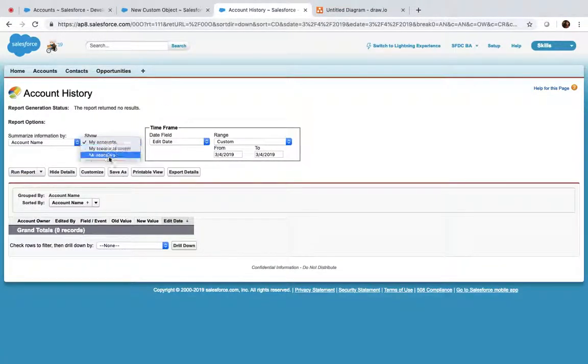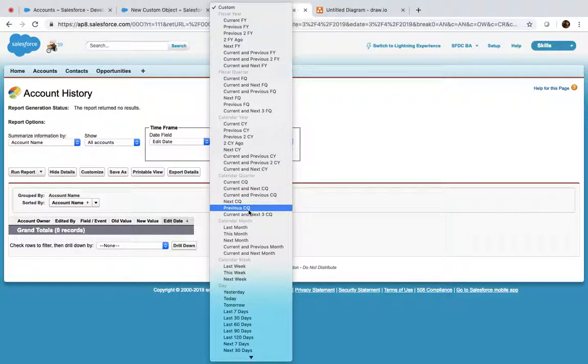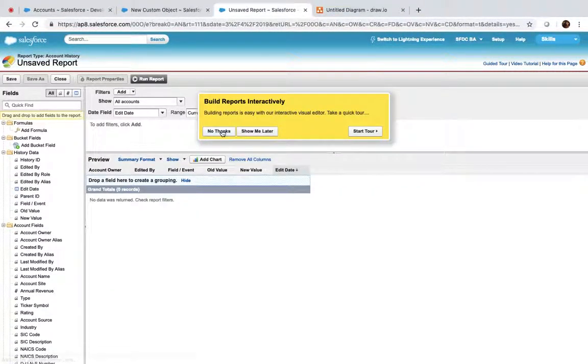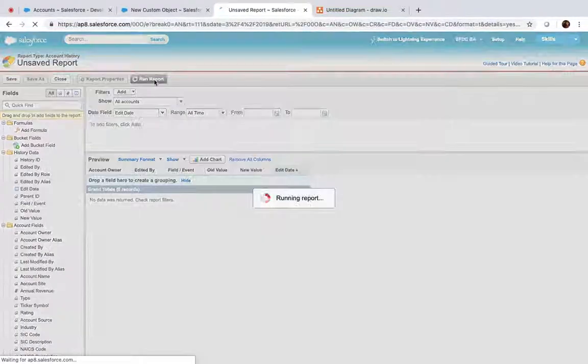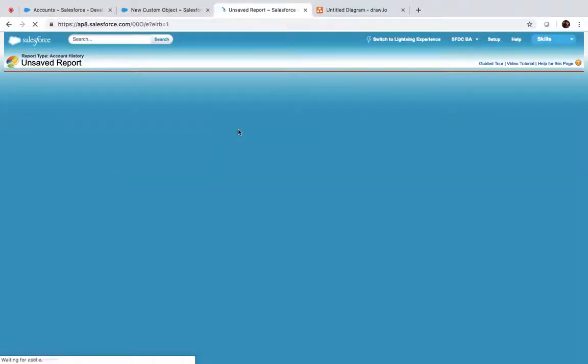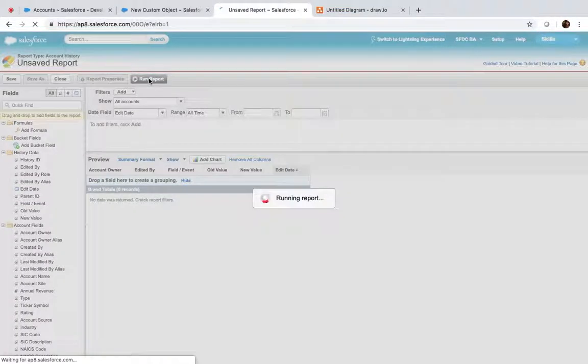Something like all accounts, with an end date, range, financial year, all time.